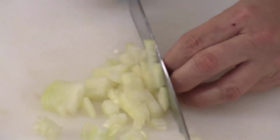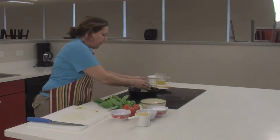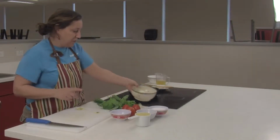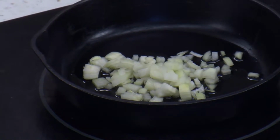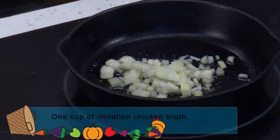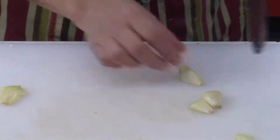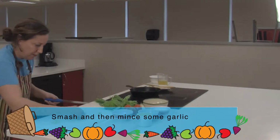Now, if you wanted to make this non-vegan, you could use butter as well as olive oil. But I'm just making a vegan version, except I wouldn't add the goat cheese for the vegan version. I would add my tofu cheese. Also with this, you want to salt liberally. And I've also used a low sodium broth. It's a mock chicken broth, but it's a vegetarian broth. There's no chicken in it, but it tastes like chicken, which is kind of nice.